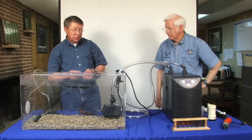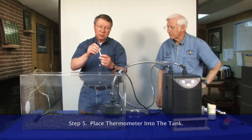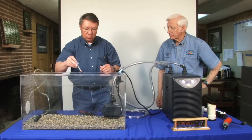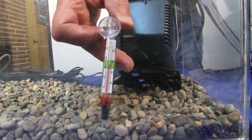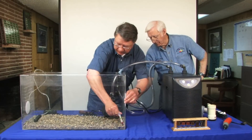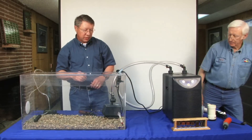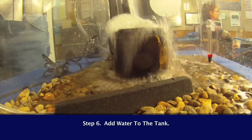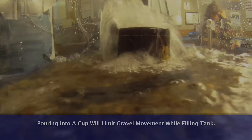Next, we want to make sure we have a thermometer in our tank so we can check the temperatures. One of the things students do almost every day is come back to check the temperature. We'll place it along the side so that students will be able to see the temperature in our tank. Next we would put some water into our tank.